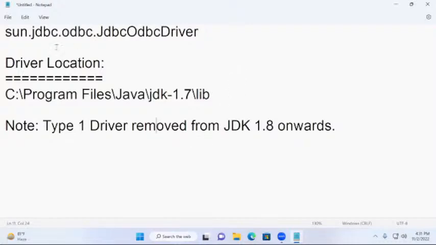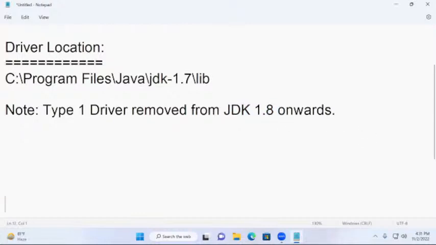So this driver software is removed from 1.8 onwards. The present version is 19. So 1.8 is nothing but 8. At that time only it was removed. Okay, it was not there.